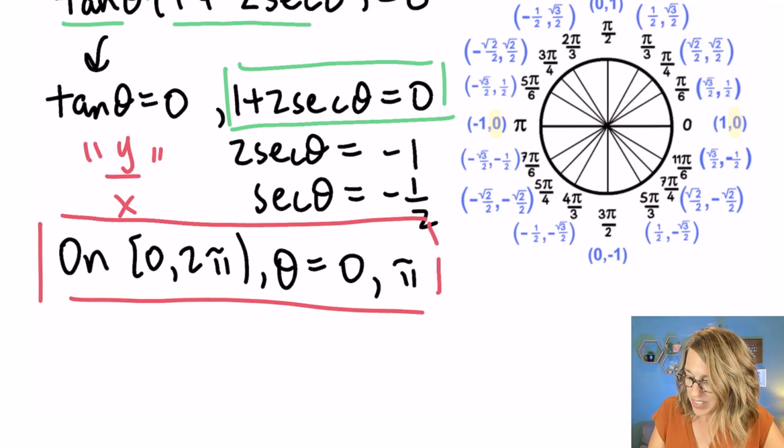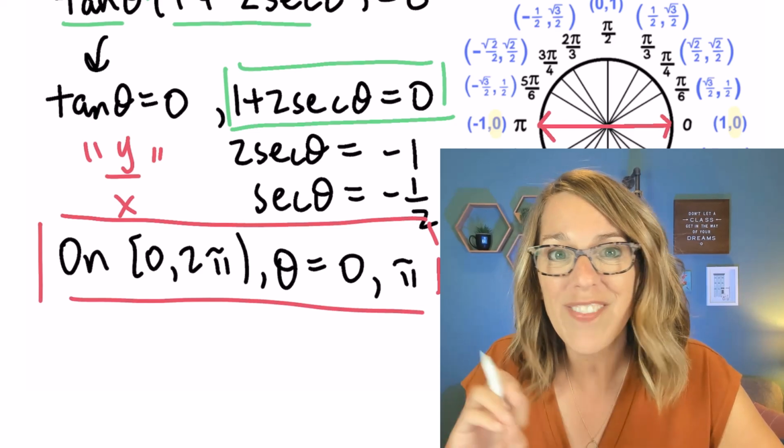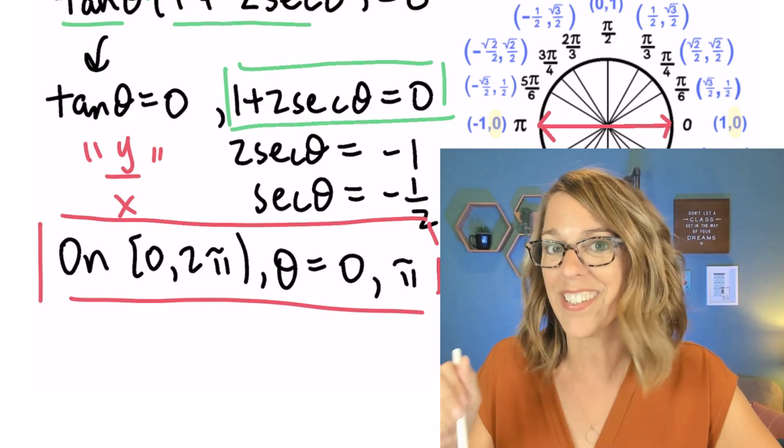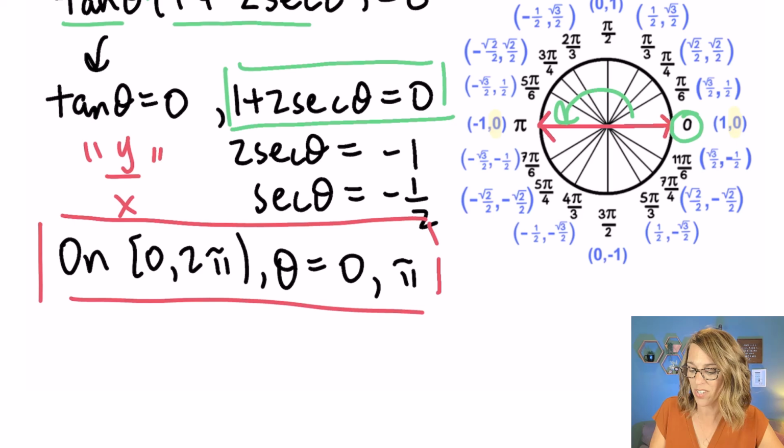So we have solutions at 0 and at pi. I find that drawing these out is super helpful, even just a quick little sketch, because now I see this relationship. I don't need to take both angles separately and add full rotations of 2 pi. Instead, I can start with 0 and I can add multiples of pi. I can add 2 of those. I can go backwards. I just need 0 plus pi n.